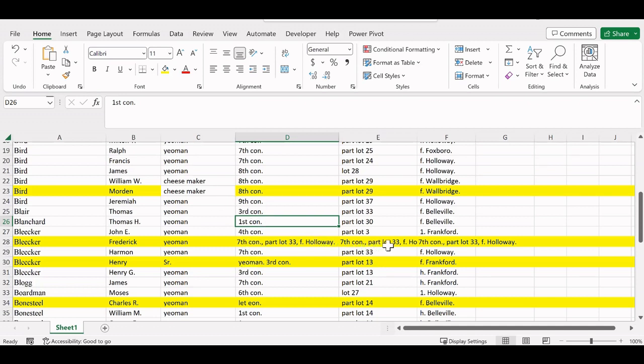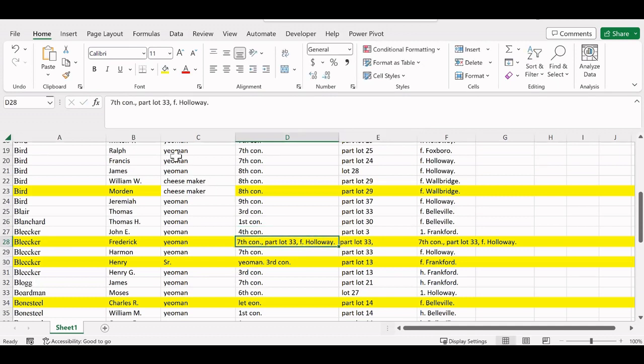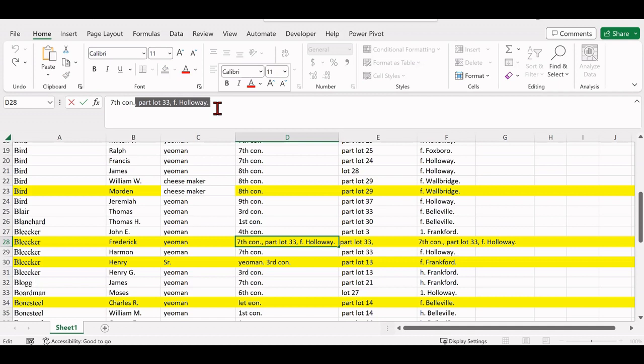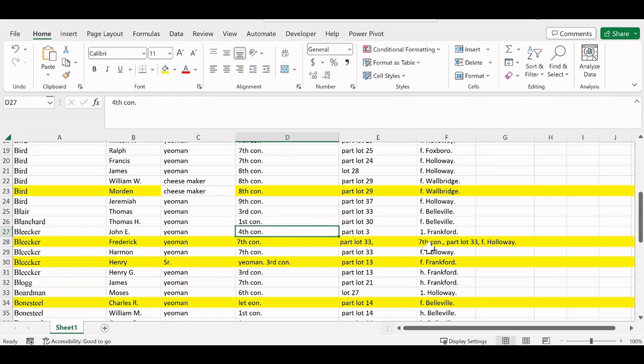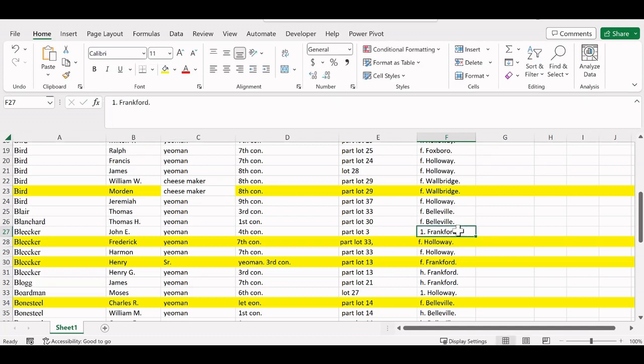This is the lot column. We want part of lot 33. Let's start there. We want to take out the concession part, and we want to take out the post office part. This one, we want the concession part and none of the rest. And in this one, we want the post office and the rest can go. And we fixed that up.